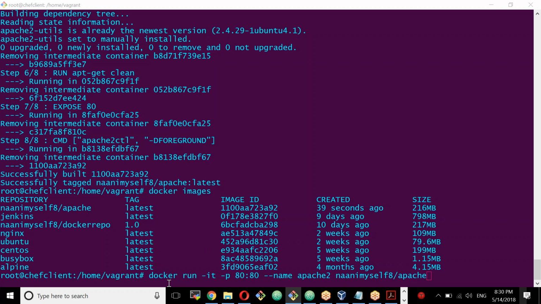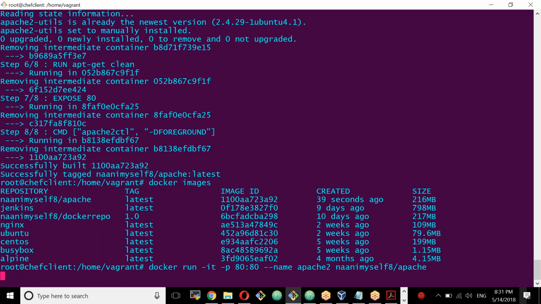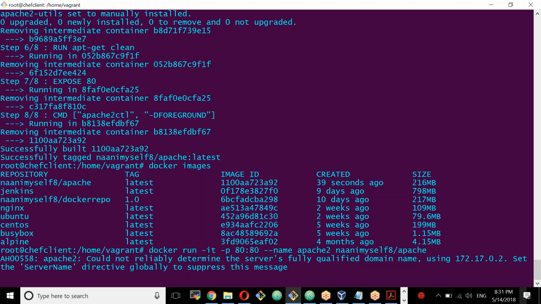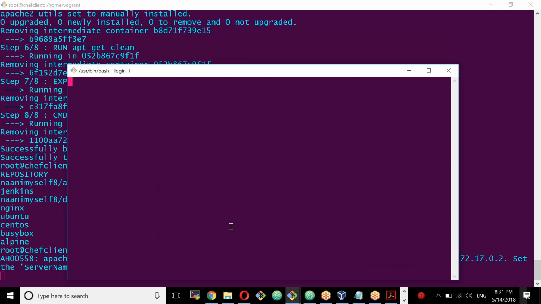So what we are doing here is we are just creating a container from the Docker image that we have created. This is the Docker image that we have created through the build file, and so docker run -t -p port 80. This is the host port. This is the container port, and name of the container and the image. Okay, so we should be able to now. What is the IP address of this machine? I don't know. So I have to open another terminal to find the IP address of that machine.